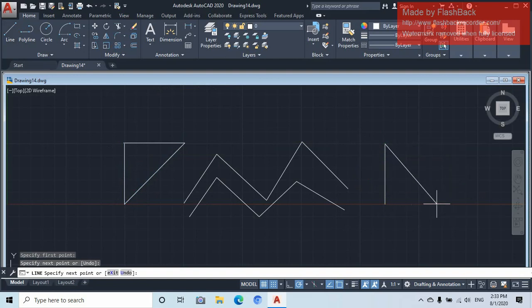Let's use the line to make a triangle, escape. Then when you select on a point, just the length of the line segment will be selected. With polyline everything is going to be selected. So that is the difference between line and the polyline.